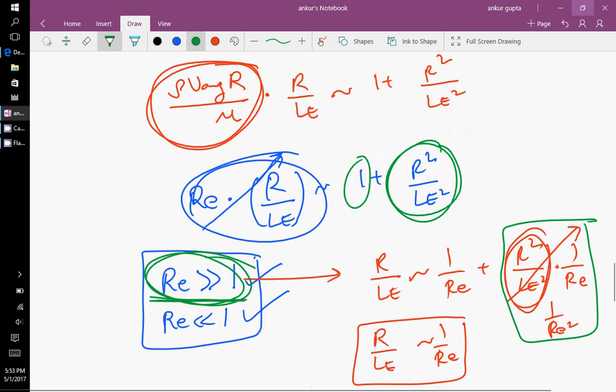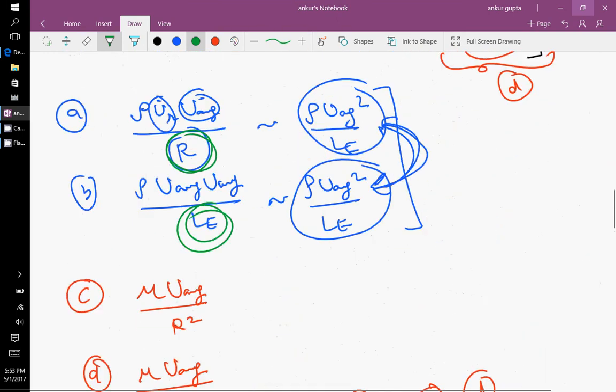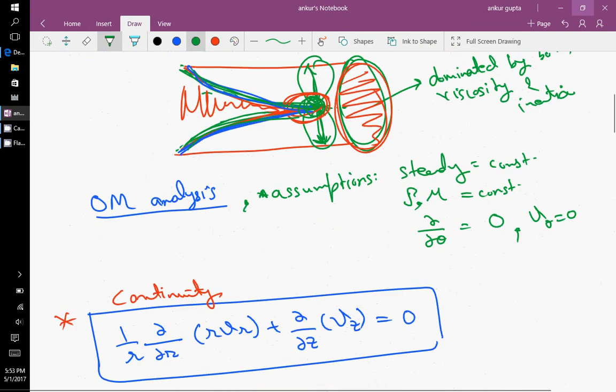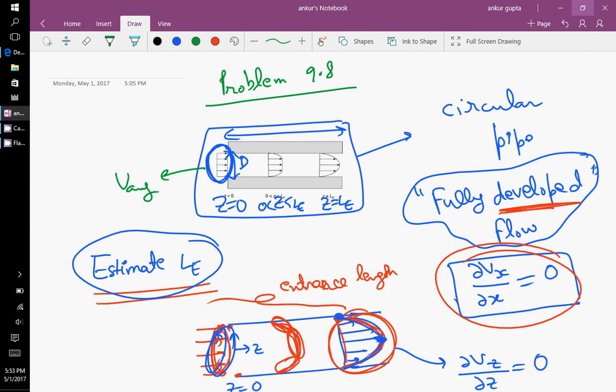So I hope with this problem, with the one we did in class for non-Newtonian fluids, and the one discussed in class for regular boundary layer approximation, you can appreciate the importance of order of magnitude analysis, and that it gives you a good flavor of practice. So feel free to give us any feedback, and see you in the next video.